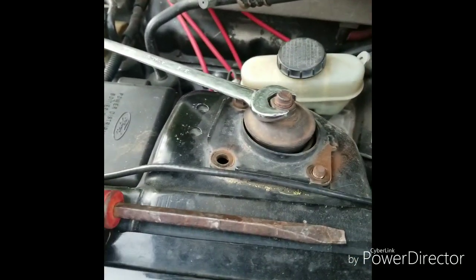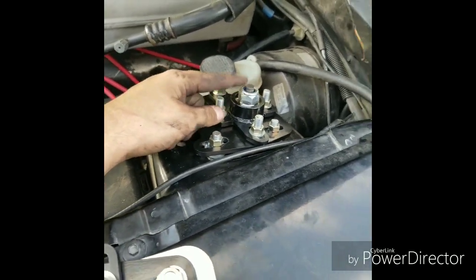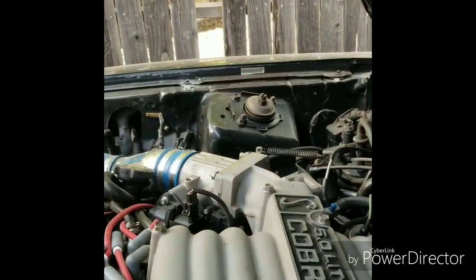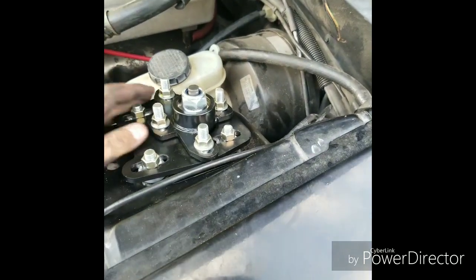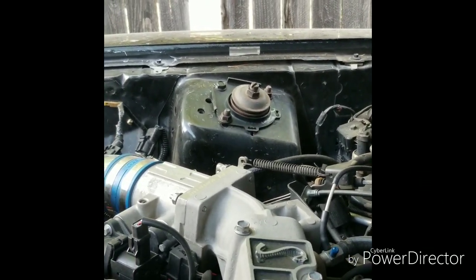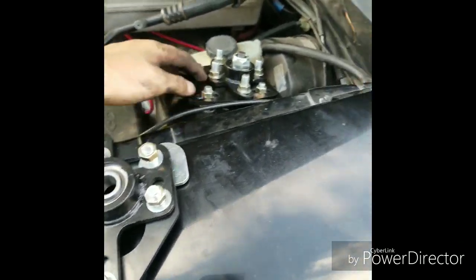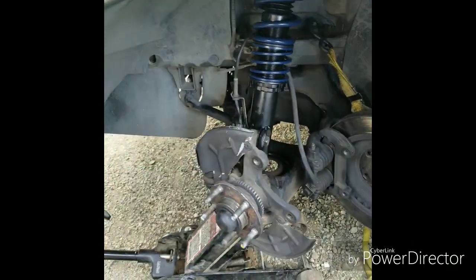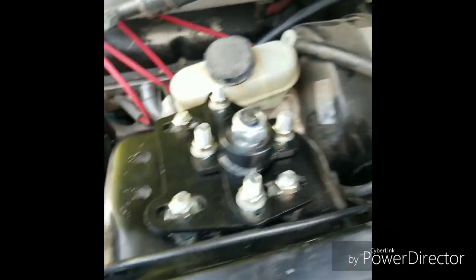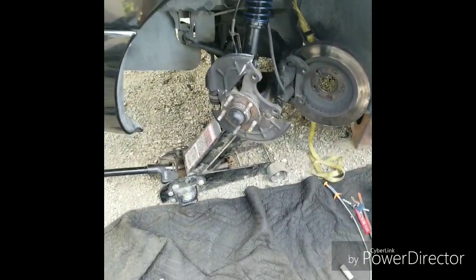This is a couple days fast forward — I had trouble taking the screwdriver and wrench and twisting the old stock OEM one off on the passenger side. So I just undid all three bolts and the shock actually fell right out without taking it apart. I went ahead and installed the caster camber plates by replacing the three bolts, then installed the coilover — it's just replacing your shock with two bolts, taking the spring out and tightening it all up. I set the adjustment to the middle so I can take it to the alignment shop. Then I put the brakes and caliper back on and threw the tire on.